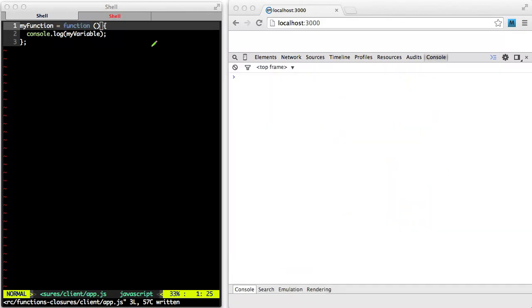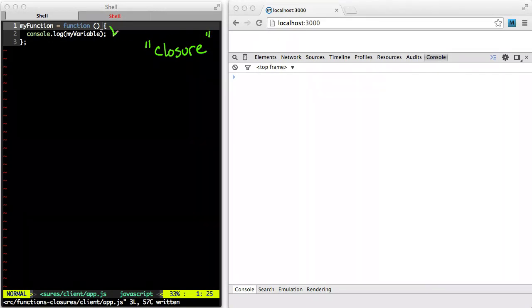We can create our own scopes by using something called a closure. A closure just means we're going to use a function, and anything inside of that function will be in its own local scope that can then follow other functions around. So let me show you an example.